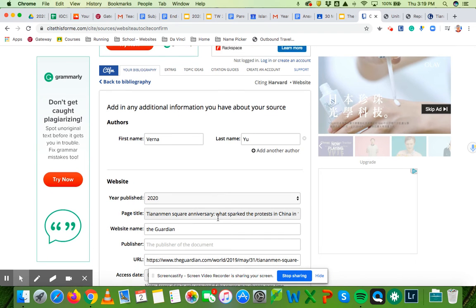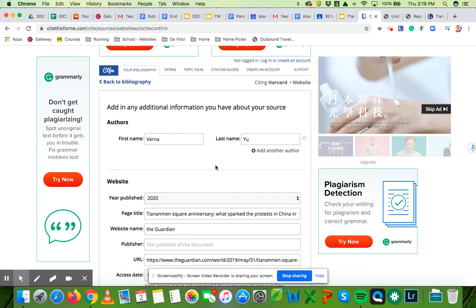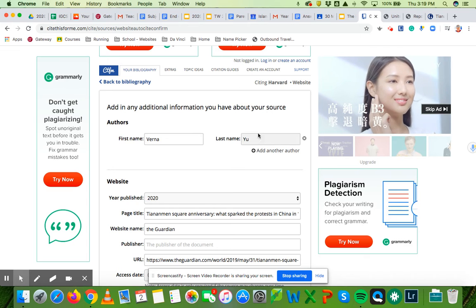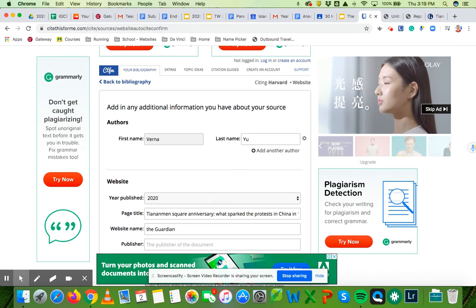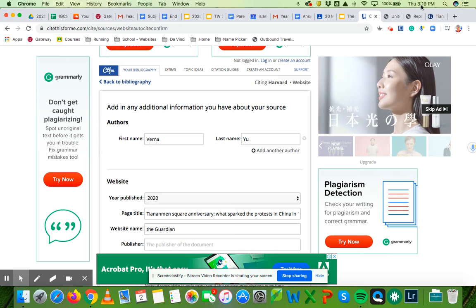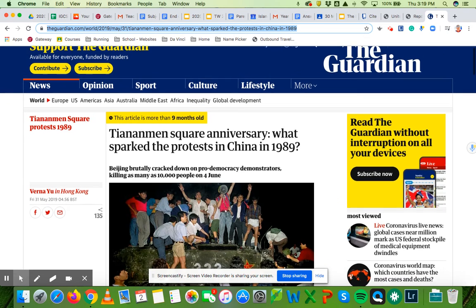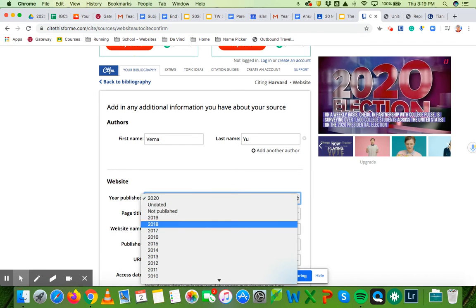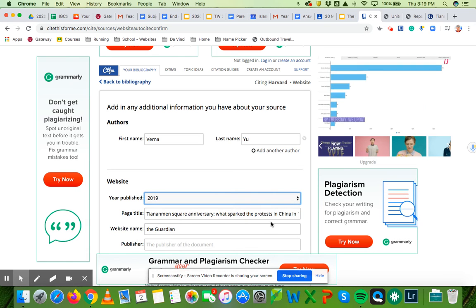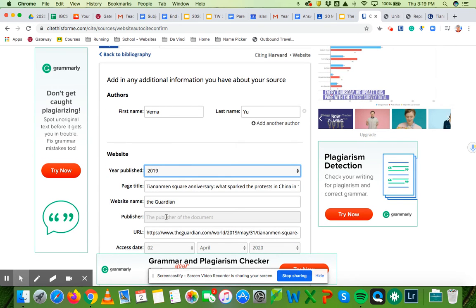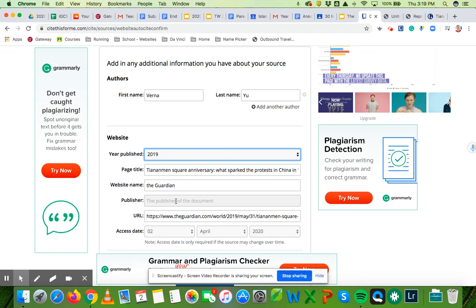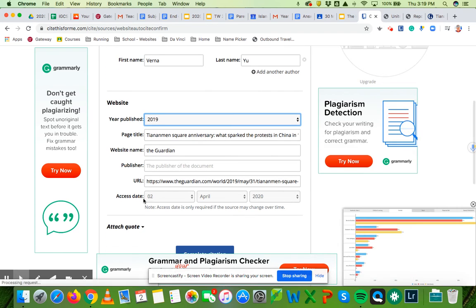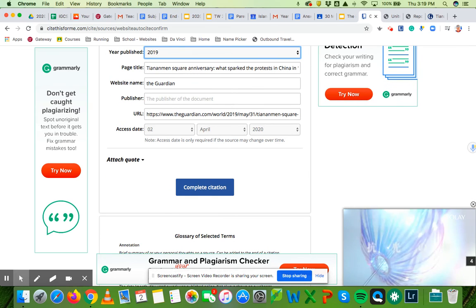Now, then it allows you to add any further information. Now, sometimes when you do this, the author's name won't appear. So you will need to actually type in when the author actually published this. You might also need to adjust the year it was published. If we actually have a look at this, we can see that it was published on the 31st of May, 2019. So I want to change this year. Okay, so I'm going to change it to 2019. Okay, we've got the title. You could have the publisher in there if you wanted, as The Guardian as well, but that's fine. This is the date I'm actually accessing it, and then I'm just going to hit complete.